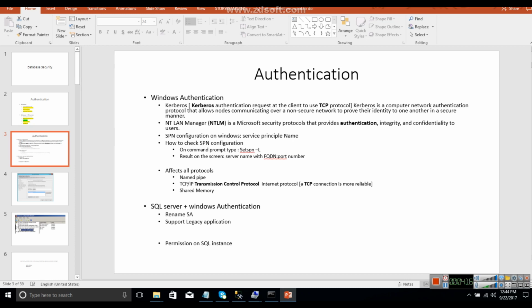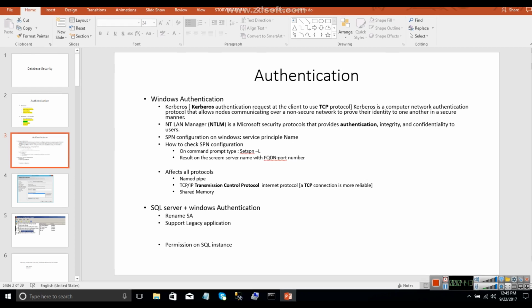For computer communication, two authentication protocols are used, Kerberos and NTLM. Kerberos authentication is generally used for computer communication. You can also use NTLM, but it is not very reliable for linked servers or if you want to query between two servers. So generally people use Kerberos.